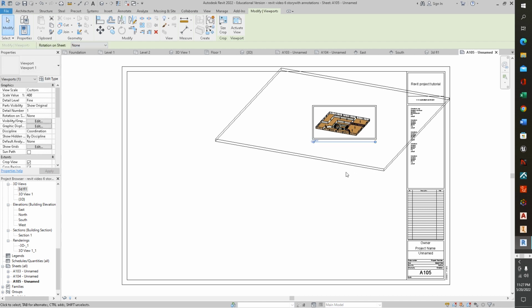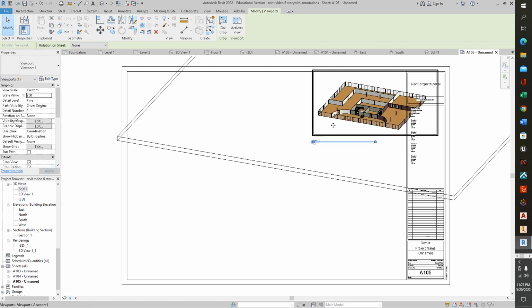And that's not too bad. That's been put in there at a 1:400 scale. Maybe we'll do 200 scale. Move all this in here.